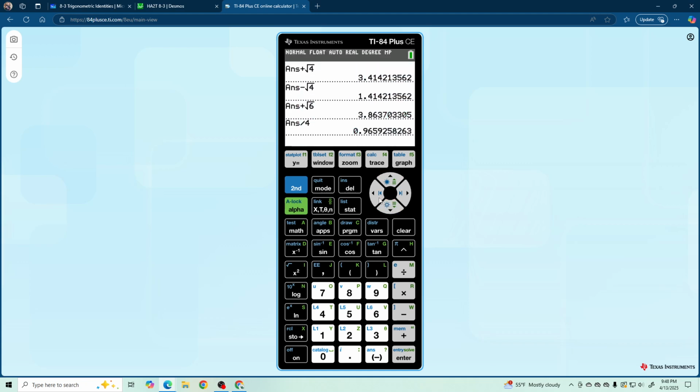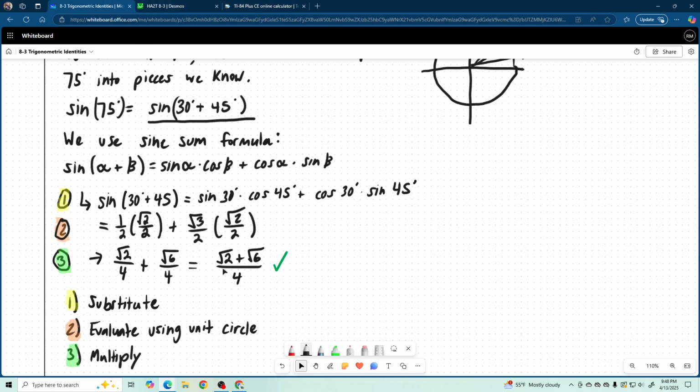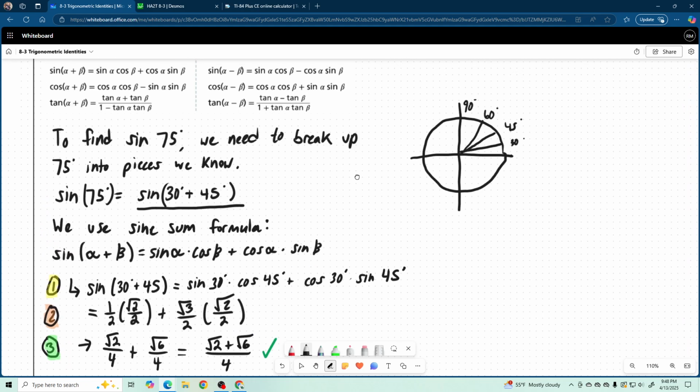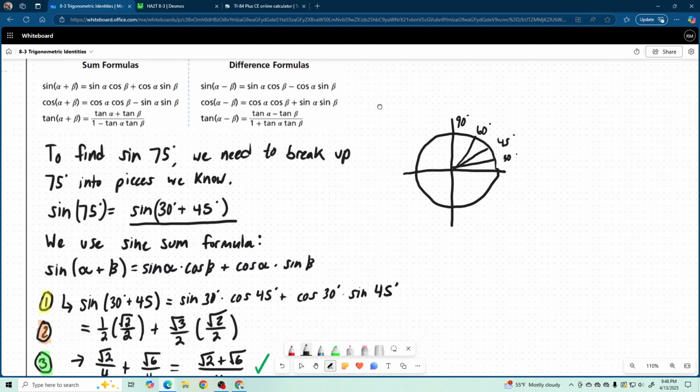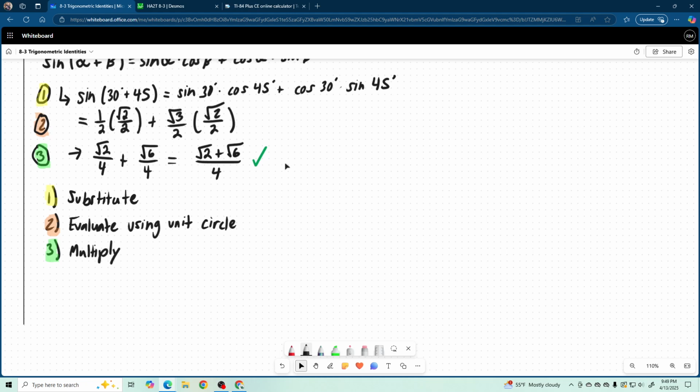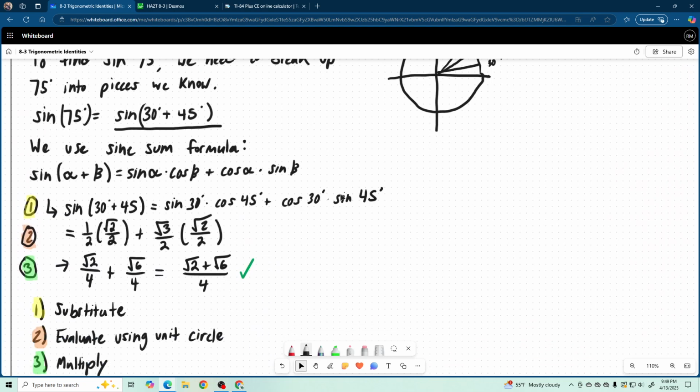There's going to be a little bit of rounding, right? But that's kind of the idea. We have the exact same answer, but this answer here is the actual exact answer. There's no rounding. There's no irrational number. I mean, these are irrational, but this is exact, right? We're not doing any rounding whatsoever. So basically, to answer the question, when would we use these formulas versus when would we just use our calculator? This word right here, the word exact. If we're looking for the exact value, we need to come up with something like this. And the only way we can do that is by using these formulas so that we can get the actual absolute perfect unrounded numbers here.